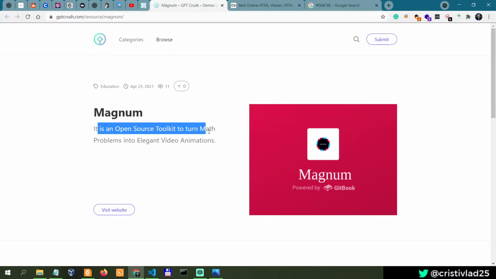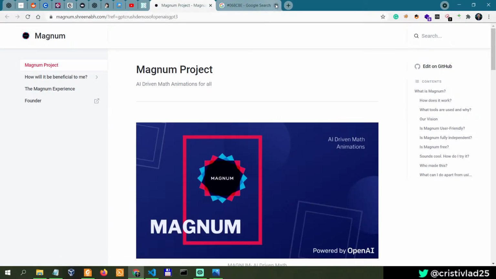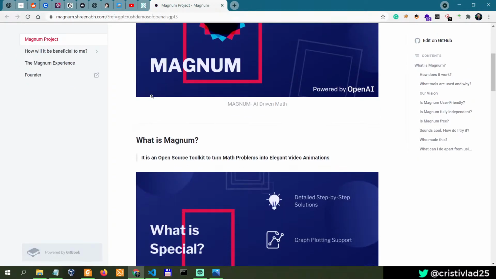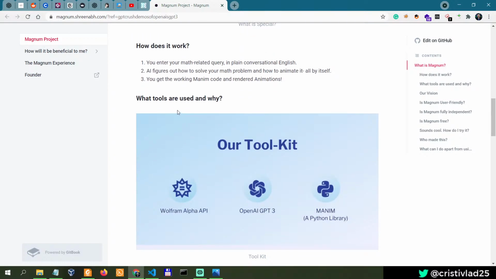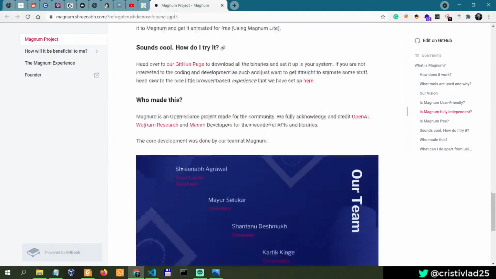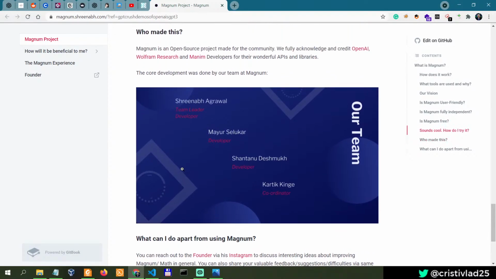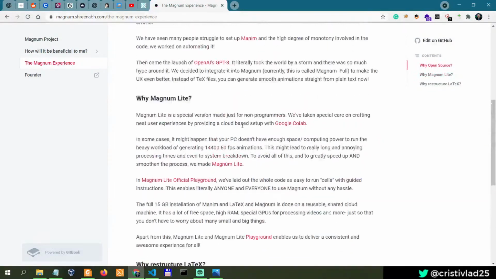Magnum, it is an open source toolkit to turn math problems into elegant video animations. I've posted about this on Twitter today. It is an open source toolkit. They use Wolfram, GPT-3, and Magnum. Do we have a showcase?